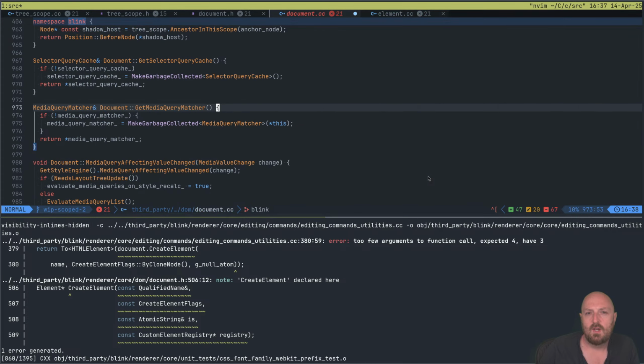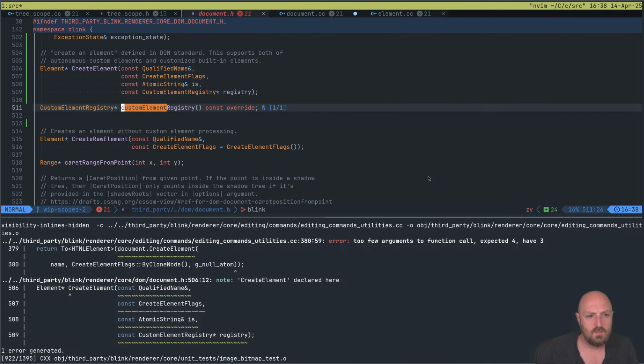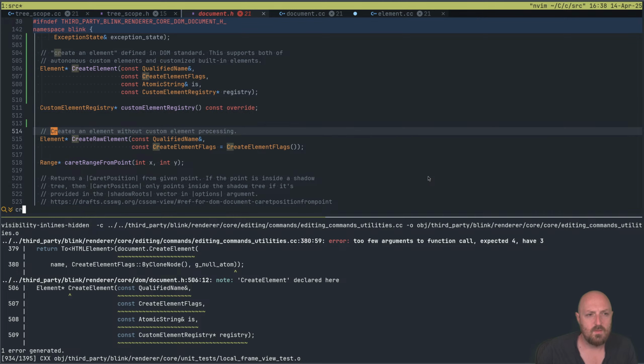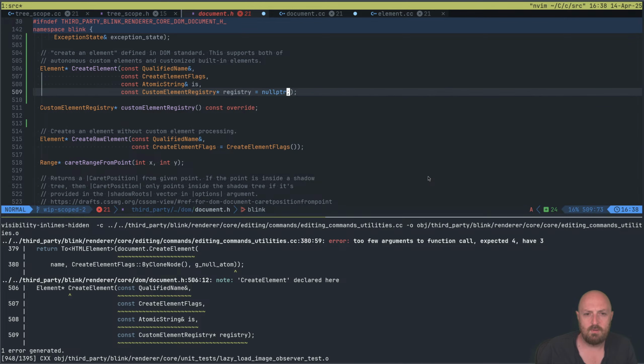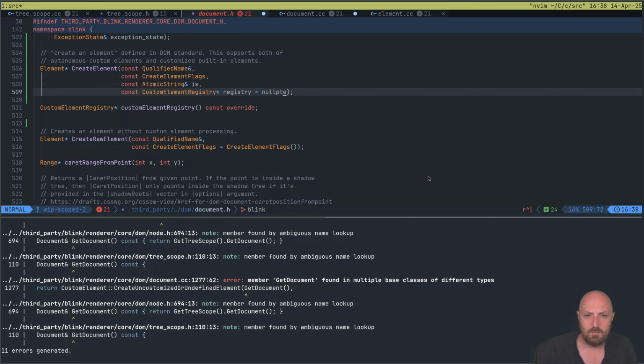Okay, I'm going to be lazy here and say create element. It's going to default to a null pointer. I think we ran into the exact same issue before. I'm basically repeating my work.